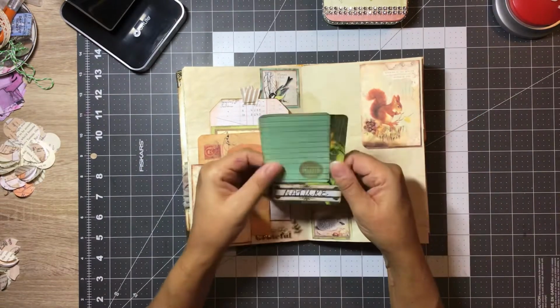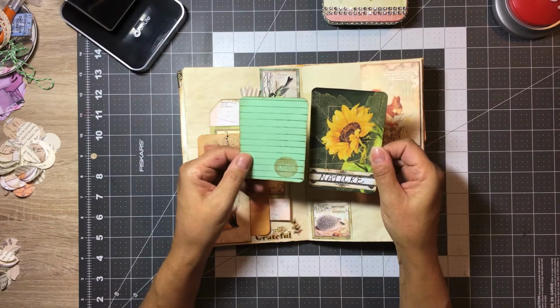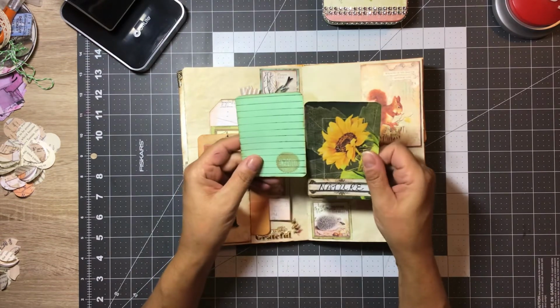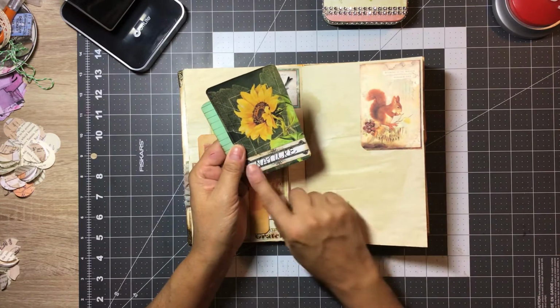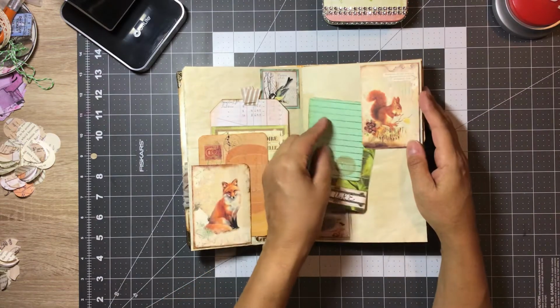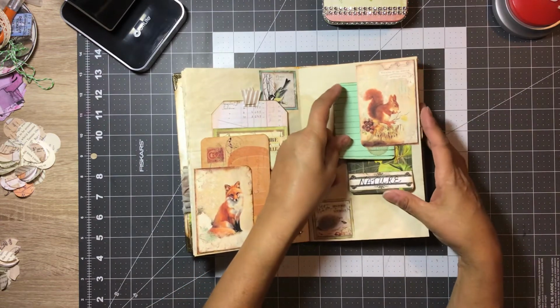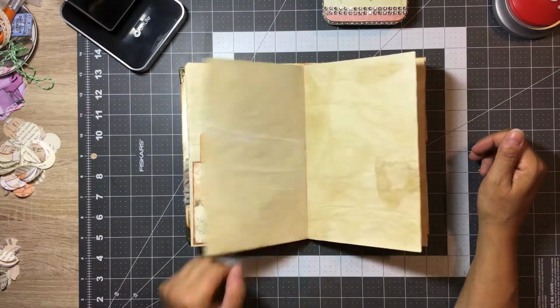Squirrel image with a couple more pages of the digitals that I had laying around, bits and pieces I used to cover all my tags. Put another little label over the front there, and I just hand wrote the word nature. So I thought that was kind of good to add a little bit of color to that page. That green I think sets off that kind of nicely.